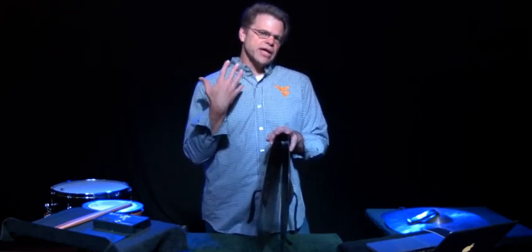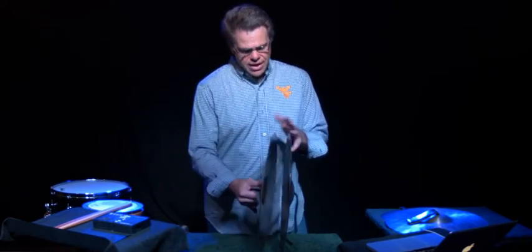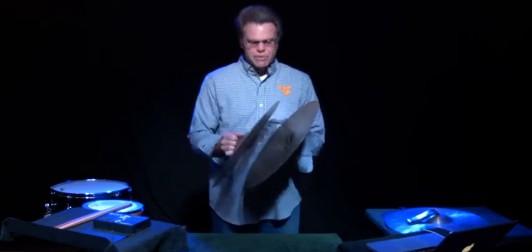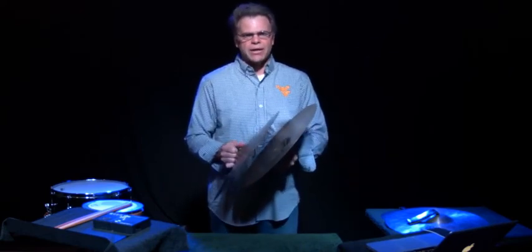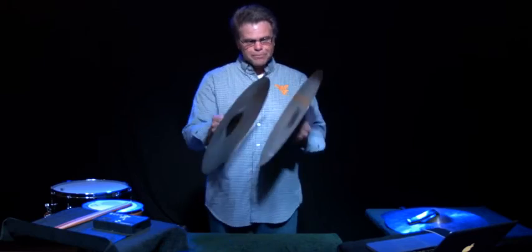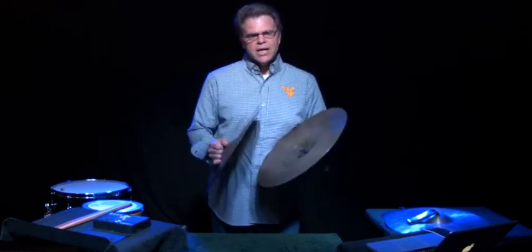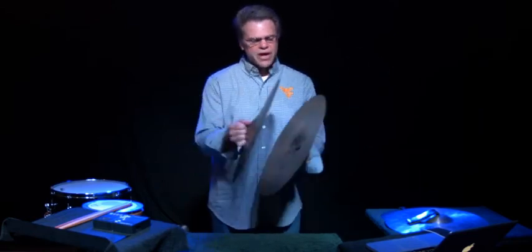And again, I can't stress enough, it's about still getting a good sound, but then muffling the sound once you've gotten that sound. And just to kind of go over that technique, after I strike the cymbals, I simply just bring them into my stomach, right there. I press them there. I still try to follow through if time will allow.